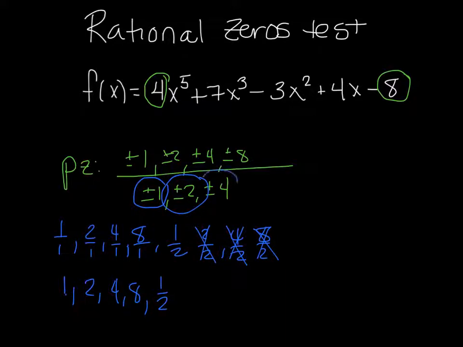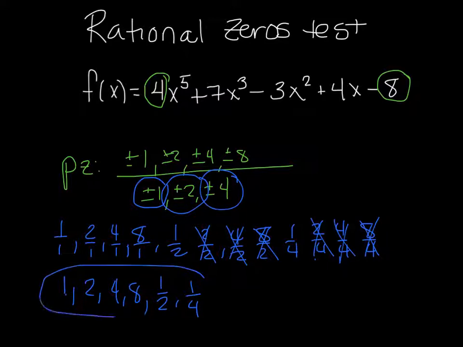And then I put everything over 4. So we've got 1 over, oh, sorry, I put it in the wrong spot. Okay, 1 over 4, 2 over 4, 4 over 4, and 8 over 4. Now 1 over 4 is new, so I can put that down. 2 over 4 is 1/2, I've got that. 4 over 4 is 1, I've got that. And 8 over 4 is 2, I've got that. So once again, I crossed off a few. Again, that happens sometimes or it doesn't.